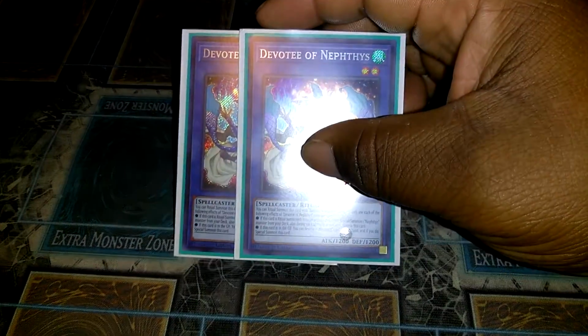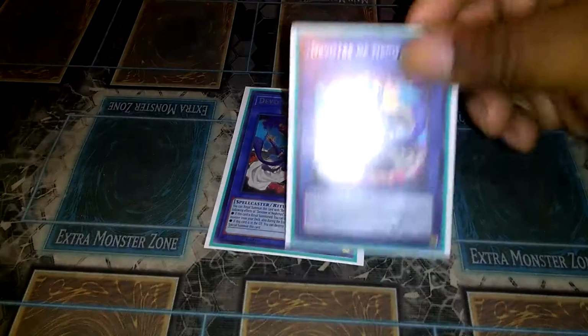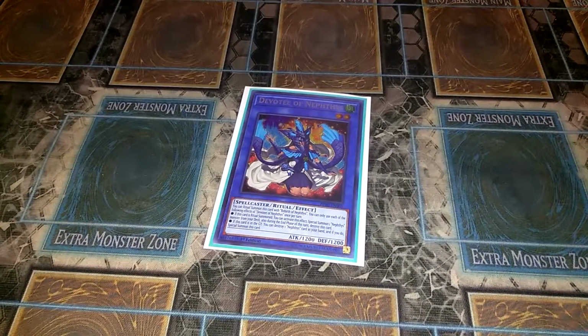Devotee of Nephthys. You only need 2 of her. You only need 2 of the ritual monsters because you don't want to go up the deck with this. Basically, it has 2 effects. You can ritual summon this card with Ritual Rebirth of Nephthys. You can only use each of the following effects of Devotee of Nephthys once per turn.